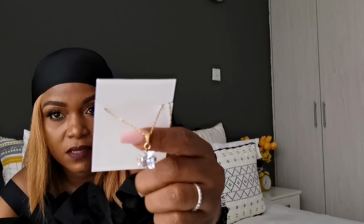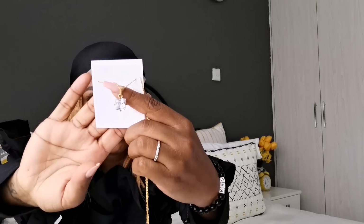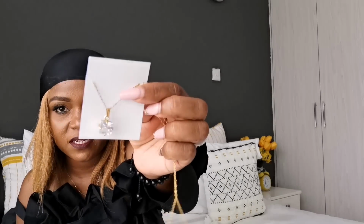The first one is another neck piece. I love jewelry because it's dainty. Like, I really love dainty jewelry. So this is how it looks. I hope this thing can focus. There. I hope you can see. It's still the same style as this one. It's stainless steel, and that's how it looks. And then it comes with this diamond-like pendant, and I love it. Me and dainty jewelry, we are like this. So that's the first thing that she gifted me.